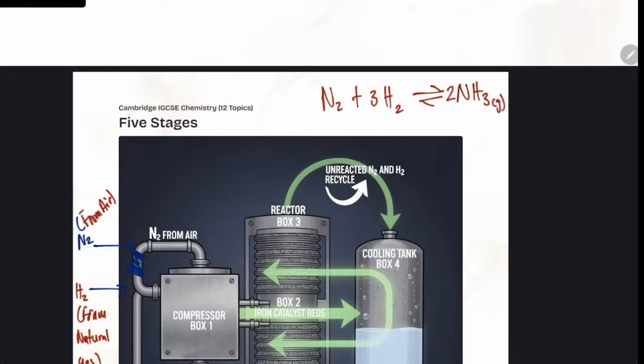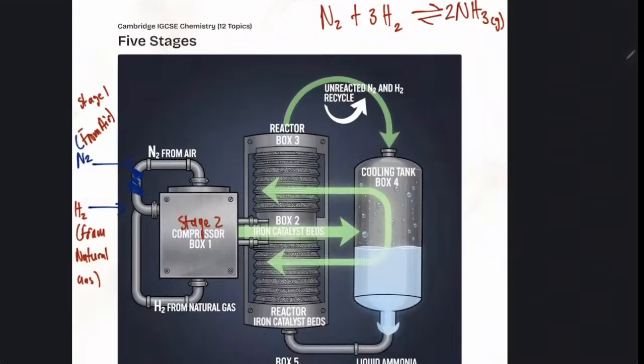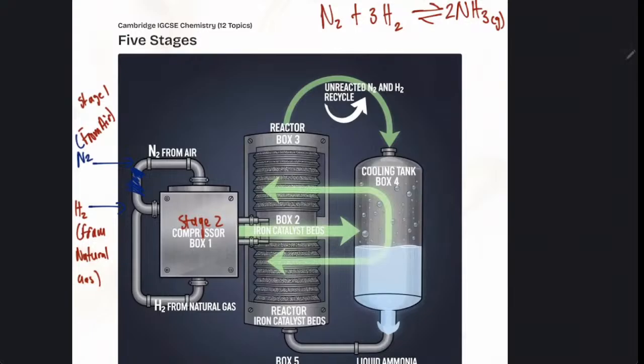This is the easy. So we need nitrogen and we need hydrogen. So you must tell us what happens. This becomes our stage 1. Our stage 1, we are going to have them coming in from the air, and they go into the compressor, which is stage 2. So they are going to be fed into the compressor. Then from the compressor, they do go into the reaction chamber. So that's fine. So this becomes our stage 3, into the reaction chamber.